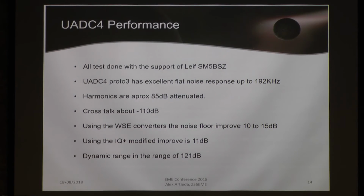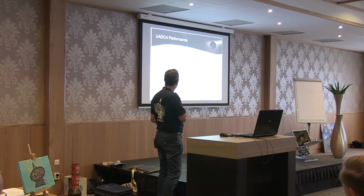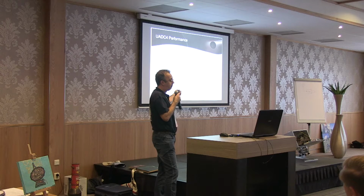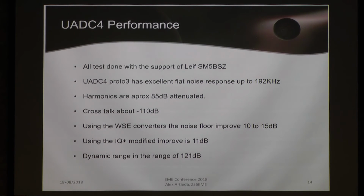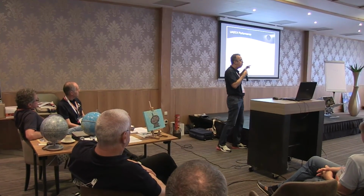And then we tested different mixers in front of the UADC. For example, the combo, the WSE converters from Lieve, they reach an incredible performance. The detailed numbers are in your proceedings, but just to give you an idea, the WSE converters together with the Delta 44 give a noise floor of minus 145 dBc. The UADC4 integrated with the WSE converters gives minus 162.8. This is a tremendous reduction of the noise floor.